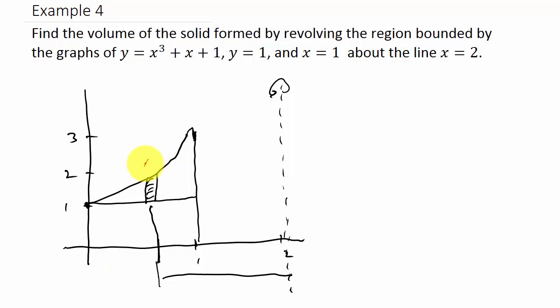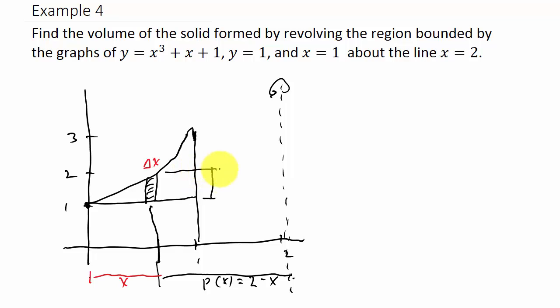Well, we know we're going to be in terms of x. That's delta x, the thickness. So from here to here is x. Well, if from here to here is 2, then that would make p of x equal to 2 minus x. Okay, so there's our radius, 2 minus x. Okay, because from here to here is 2, and then we have to take this x off to get this length here, this distance.